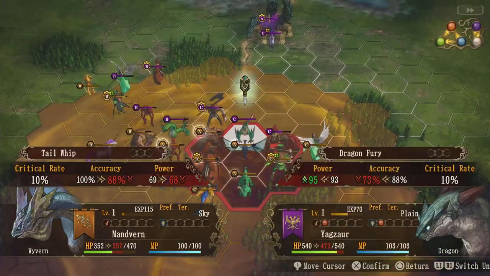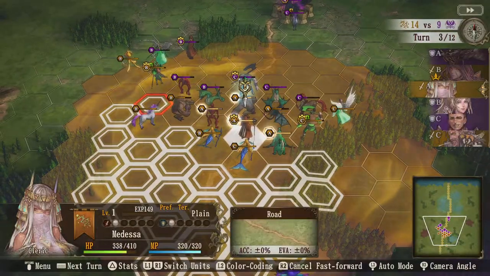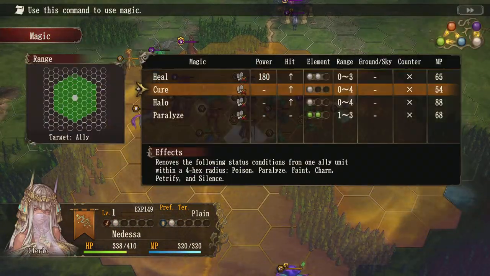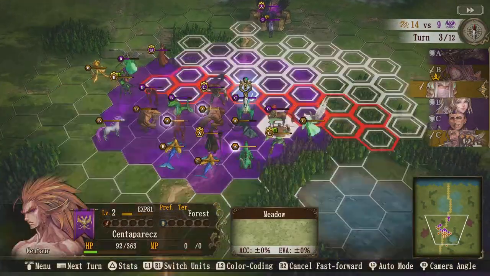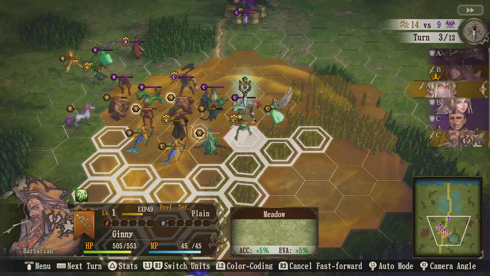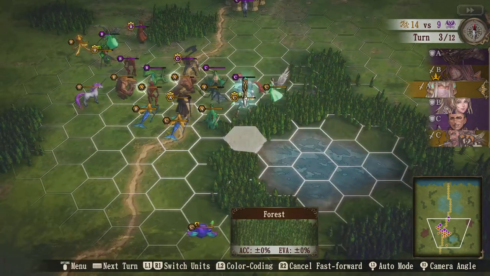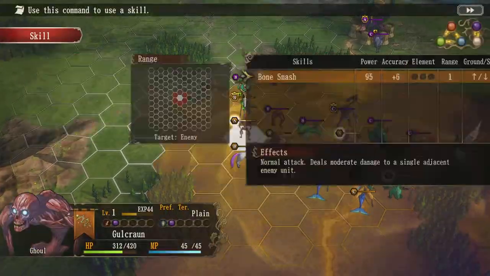So if I damage this 86%, now he's within the limit to get killed by Ginny. And since he's going to get killed by Ginny, we can now use Halo on Ginny. So it gives him 100% accuracy on his next hit, as well as a bonus to his XP gain. Since killing a unit gives you a lot of XP, it's going to get even further boosted by that fact.